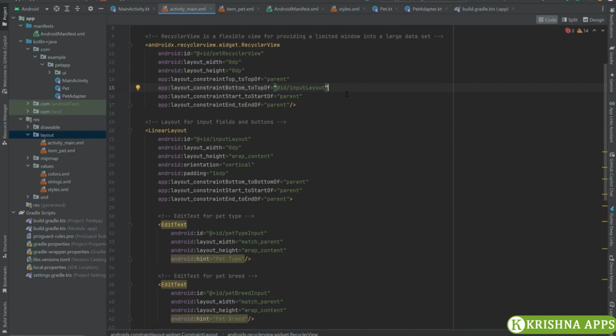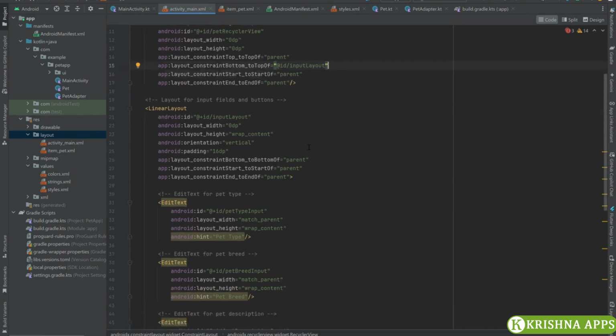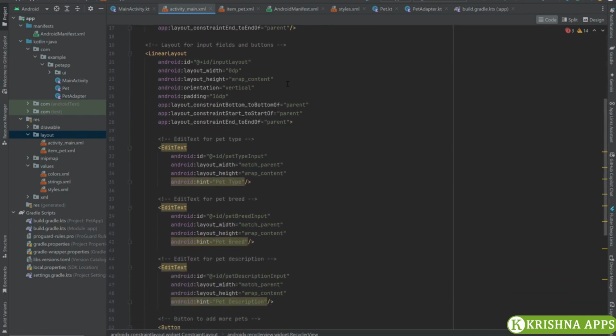Then we have a linear layout. And the linear layout defines a view group that arranges its child views in a single column or row. So we have the input layout ID. So once again, we've assigned an ID to the linear layout, so it can be referenced in the code, in this case in the main activity file.